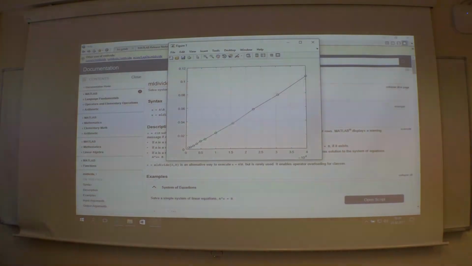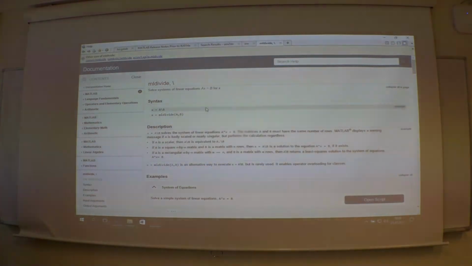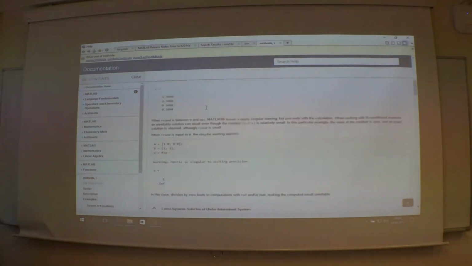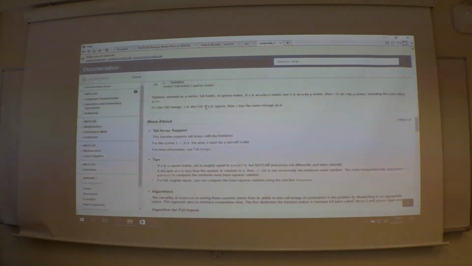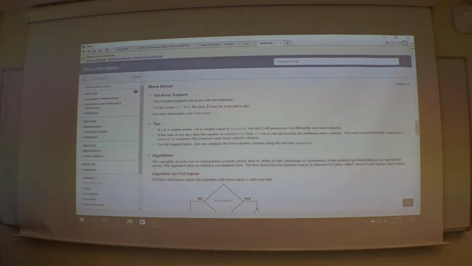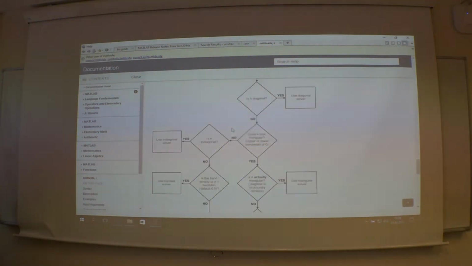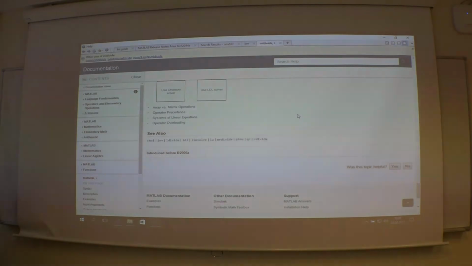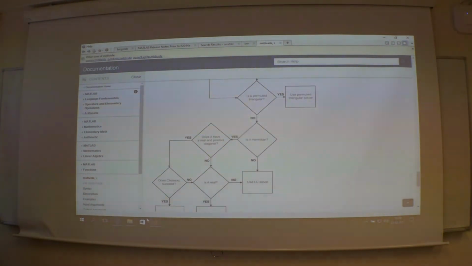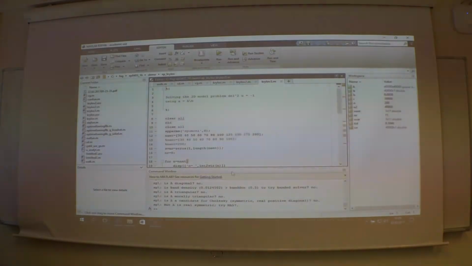And if you want to read about it, you can have a look. The examples are quite okay. But if you want to have a peek into the actual algorithm, what they are actually doing, it's heavy, very heavy indeed. So they do a lot of checking and testing before they decide how they should solve the equation system. Furthermore, they solve it without blowing too much of the memory. And let's look at the printout here.